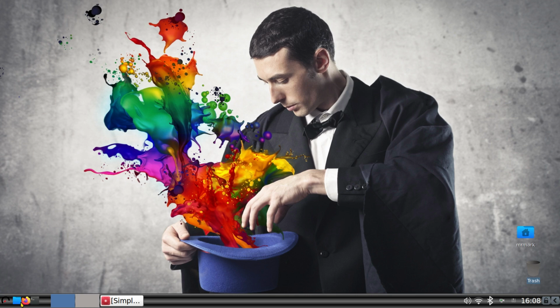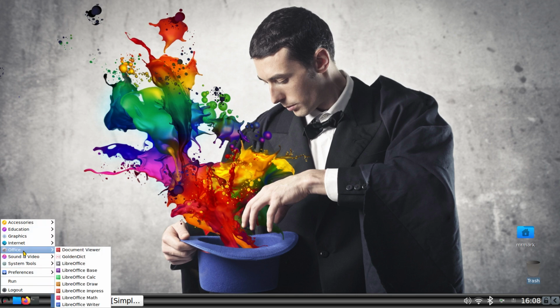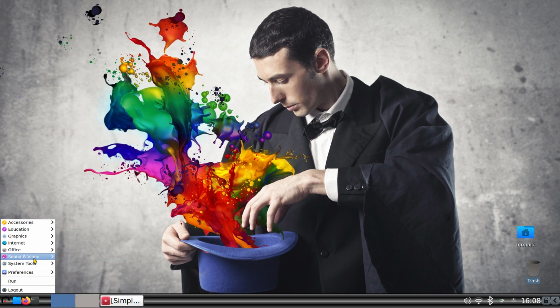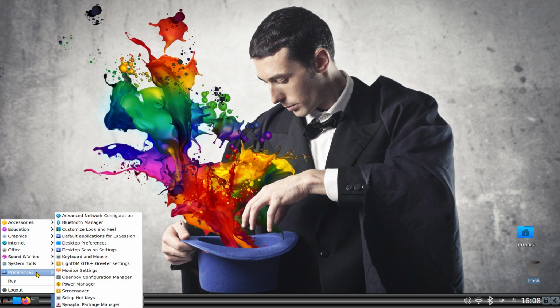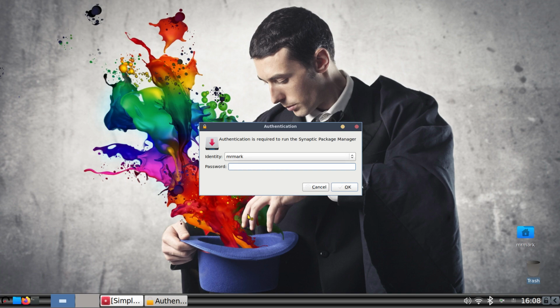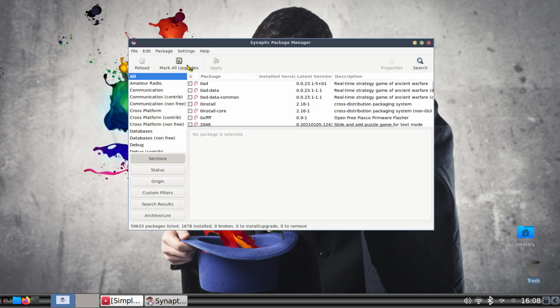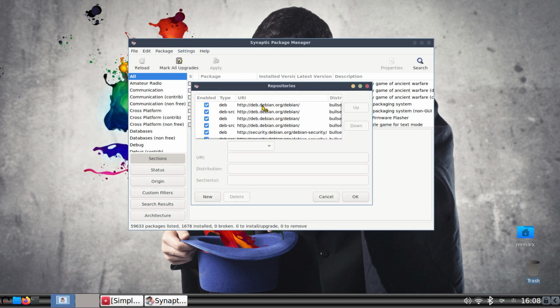So, recap, folks. LibreOffice, Golden Dictionary. You can also probably find that in System Tools, and let's see, Synaptic Package Manager. Might as well open that up just to let you see where the software is coming from. The repositories. It's coming mostly from Debian.